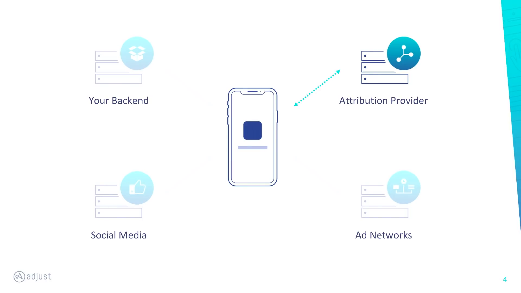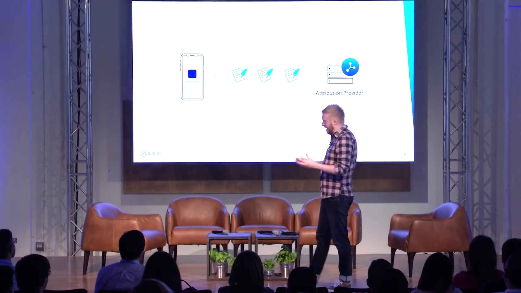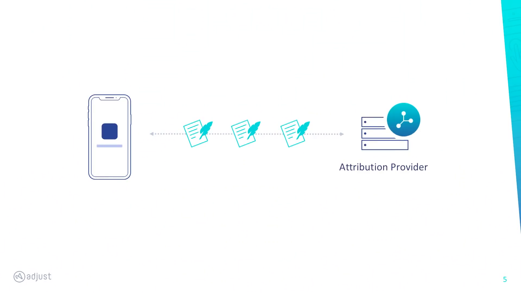I don't care how greasy the guy's hair was that told you they are not spoofable — they are. So in a very basic way, an SDK works a little bit like this. You have actions and activities on the device, and every time one of those happens, a payload is sent from the device, from the SDK, to your endpoint. A payload is basically like a letter, and it's got a lot of facts in it. For an attribution provider, it will have things like the model of your phone, device IDs, perhaps your IP address. We or other attribution providers can use that to do their analysis, do their tracking, and spit out their KPIs.